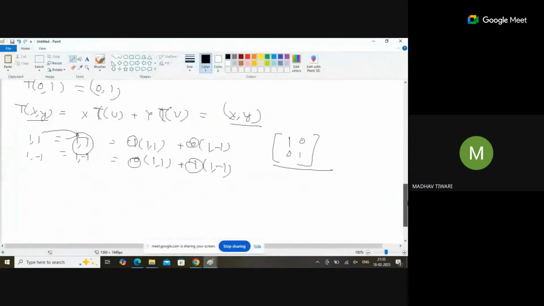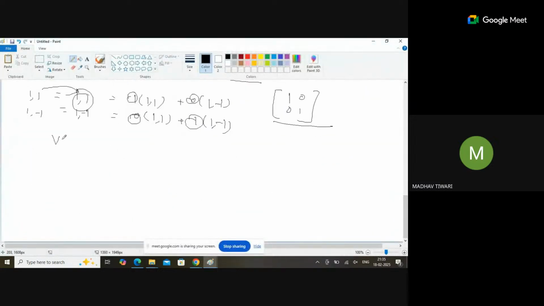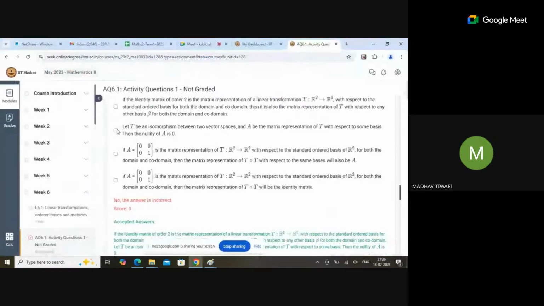It is saying that if I have a vector space V and I want to transform it to W, and all of my points here have a unique image here, they don't have the same image, then all of W is covered. All points of V are also covered. So if all points of V are covered and W is covered, where is the null space? There is no null space left. So nullity is 0.